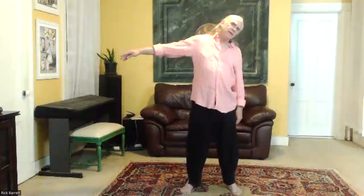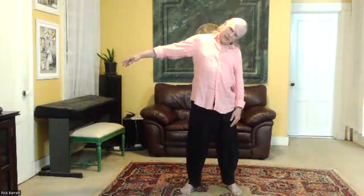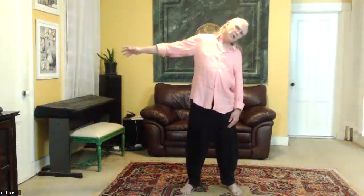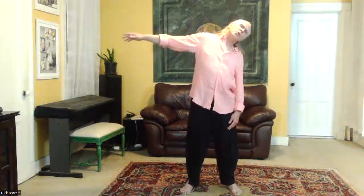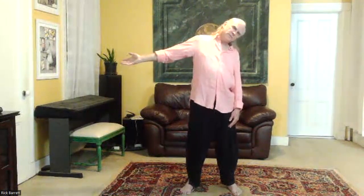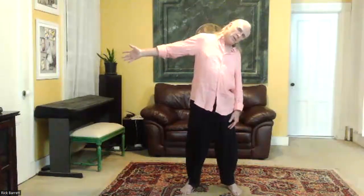We're going to reach out with, in this case, the right hand, and reach out with your head to the left. So what we're doing here is lengthening the neck and shoulder muscles all the way down to your fingers. You can move your head around and turn it and move your arm around and see where it does you the most good. You're trying to reclaim lost territory there by extending and opening something which tends to get really shortened as you get older. Then you go to the other side, and reach in the opposite direction with your head.